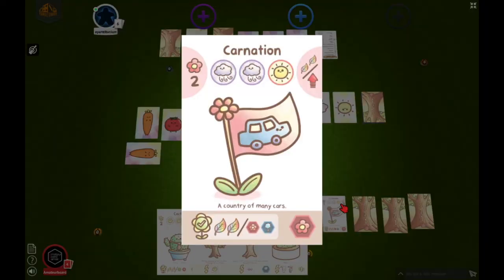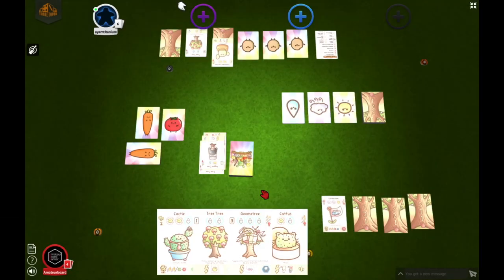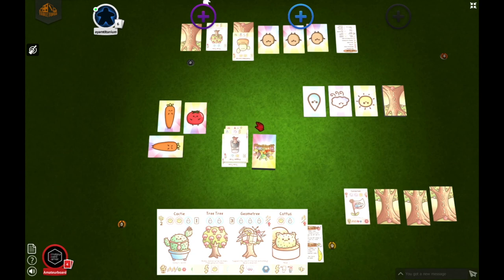So for my carnation, because there is this tick with the flower logo at the bottom, this means there's an end game points system. These colorful leaves that you see over here are points. So effectively, my carnation means that for every evolved flower and tree I have, I will get bonus 2 points for each combo of that I have. So, are you done? Yep.